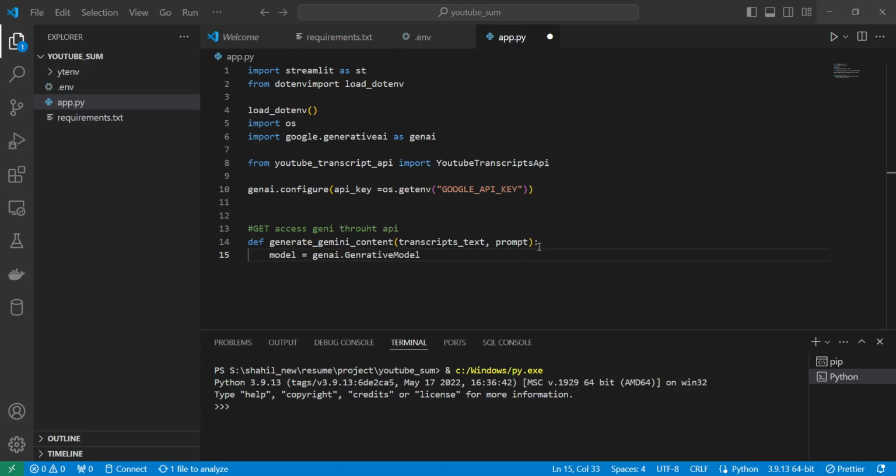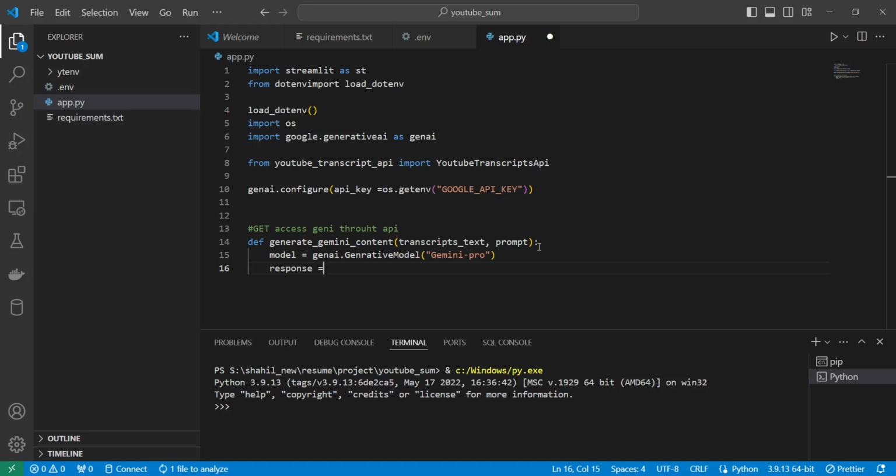Okay, gemini-pro, and then we pass as a parameter gemini-pro. We pass one task. So passing gemini-pro, we now create a response.